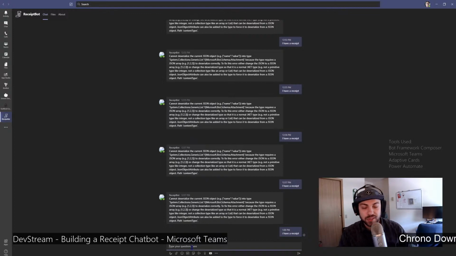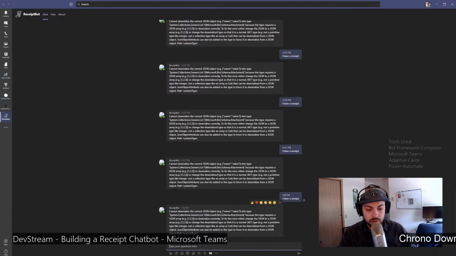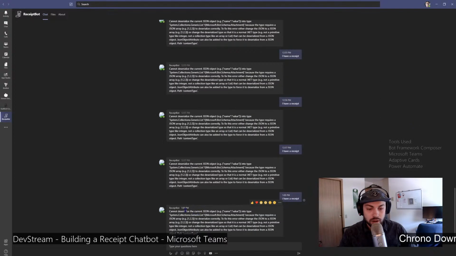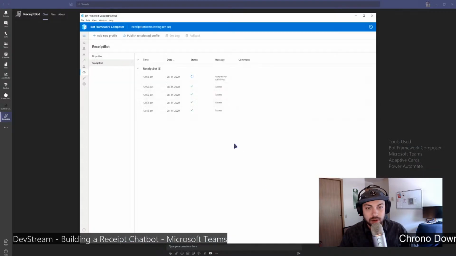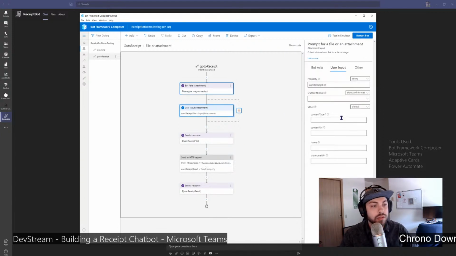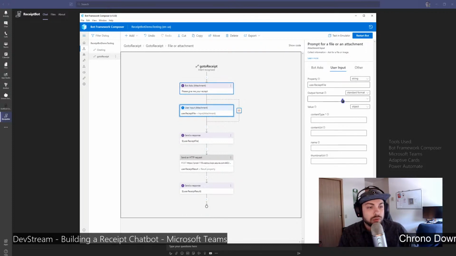I mean, we're getting close. We're almost done, actually. It's just we broke it somehow very near the end, and we're just trying to get it back. I'm not totally sure why it cannot deserialize the current JSON object. To fix this, either change the JSON to a JSON array or change the type. Do that. And I know what it's saying. It's saying need to change this property to something else, which is cool.